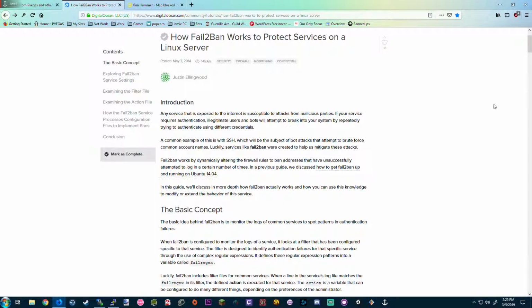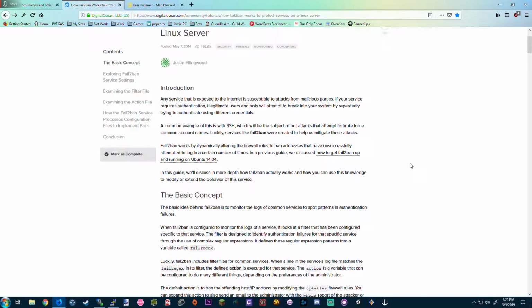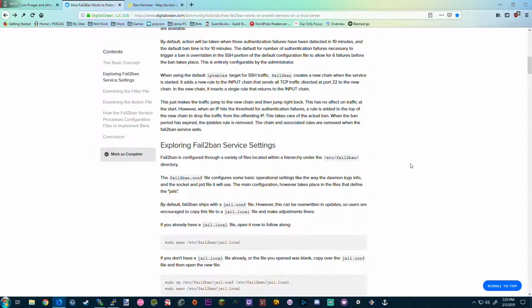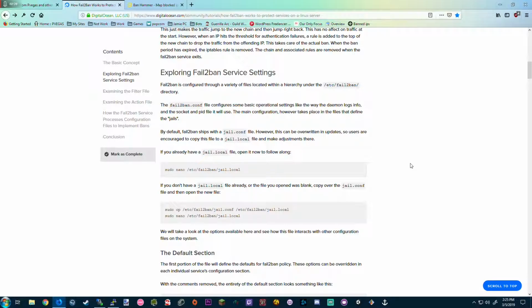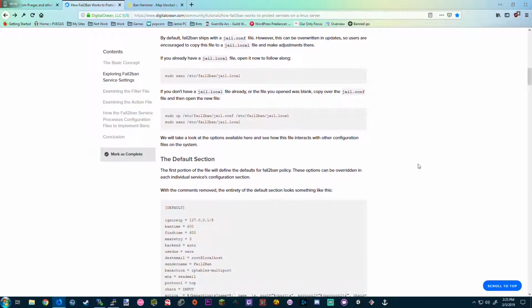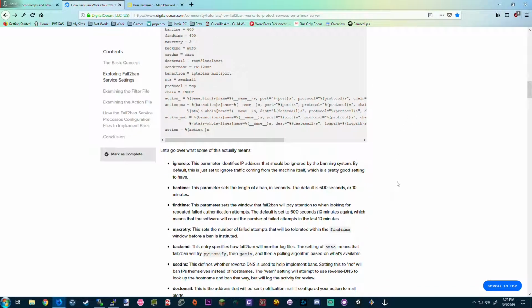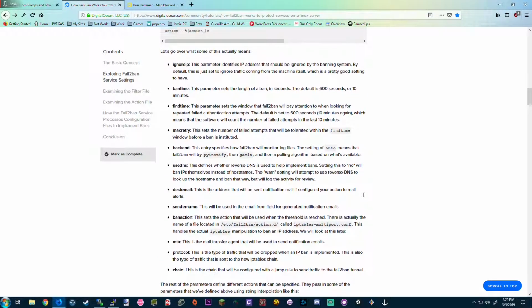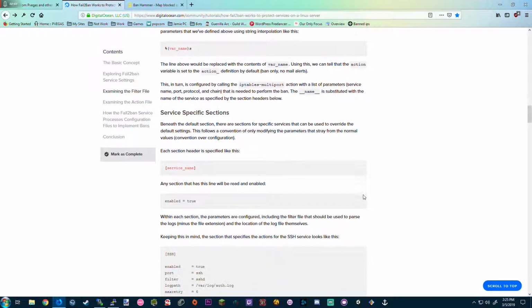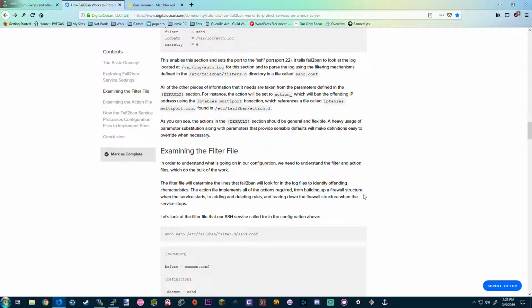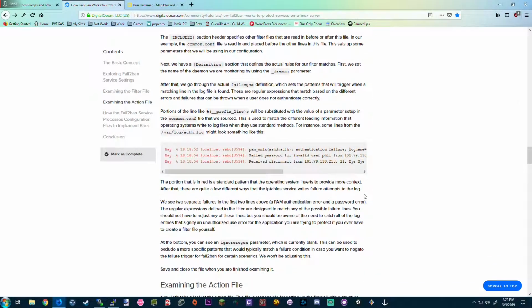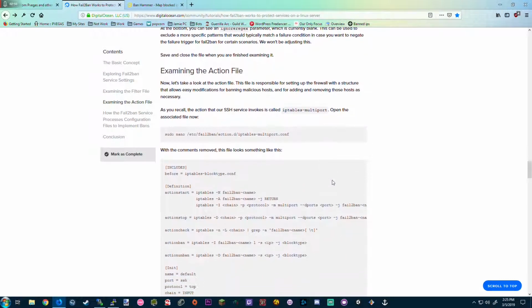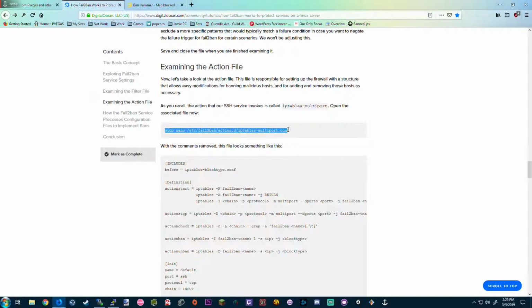The first thing you're going to need to do is install Fail2Ban. This article here from DigitalOcean is a fantastic one to get this set up with your basics, and then this is highly configurable later on down the line if you need to protect particular services. It will step you through each command that you're going to need to run, and also show you what the defaults are for each type of config. They also do a great job of defining each one of these configuration parameters, as well as later on down the line specifying the filters, which we're going to utilize, as well as the action file, which is going to be the biggest part of this entire setup.